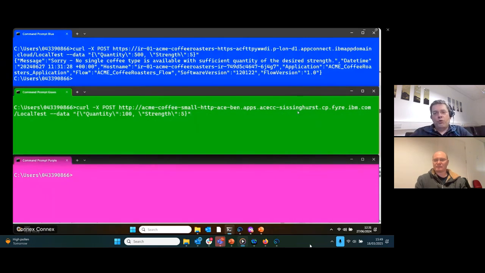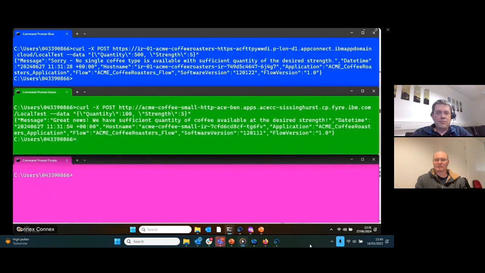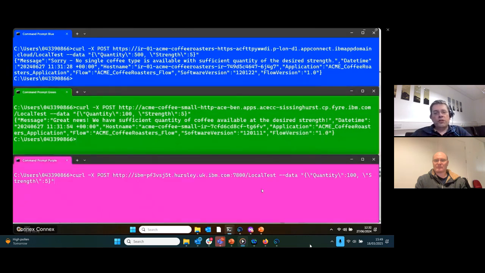And you'll notice here that the URL has the word Sissinghurst in it. That's a team that I work in, and that's our way of identifying this particular container platform. So the green one is representing data being sent into OpenShift. And you can see here now that the host name is different to what we did in the blue text. Here it's executing in a different system, therefore the software version is different. So this is slightly back level. So I've got a slightly older system here with 12.0.11.1 running in containers in OpenShift. And then I've still got the same version of the flow deployed. So flow version 1 is deployed in each of these different locations.